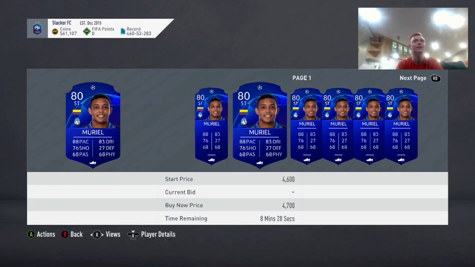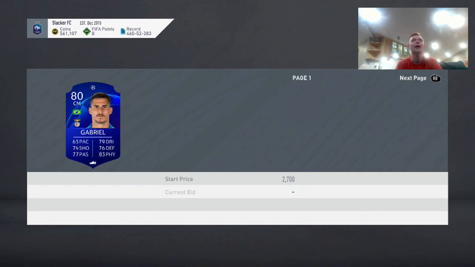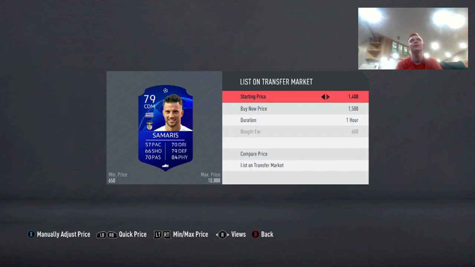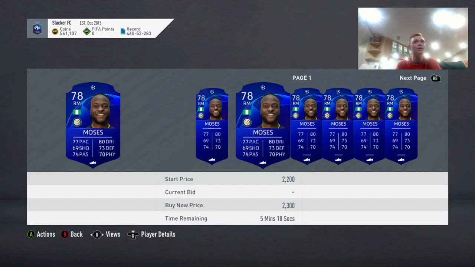Muriel, decent league here, looks like he's gonna be about 27 maybe. We'll list him 25 with 2100 bid. We got him for 900 there. Gabriel here, bad league, but good nation. Got him for 650. I'm going to list him like 2K, 1200 bid. Samaras here, not a great league, but a good club in the league in Benfica. Seferovic, we know, is one of those minimum guys, basically, so we're going to go 1500 on him. Moses here, pretty cheap one. We're going to go about 1700 on him.